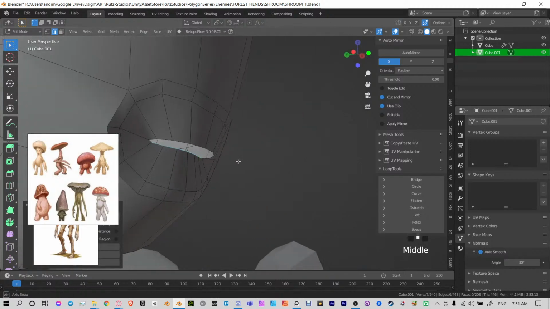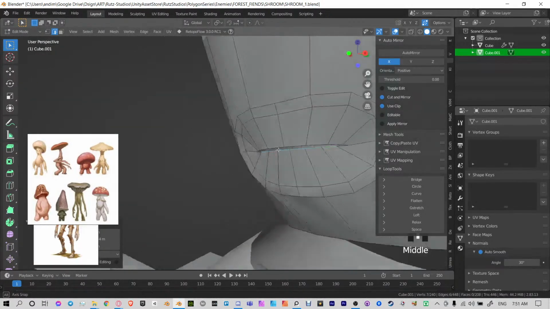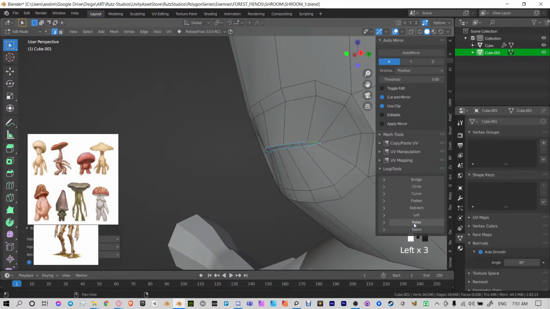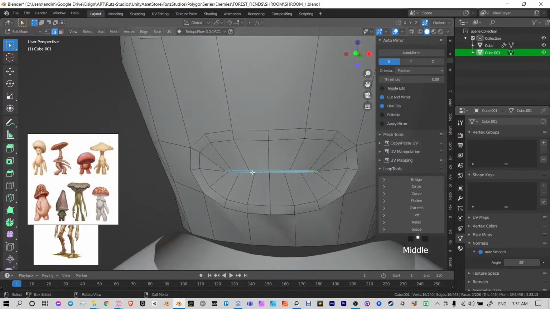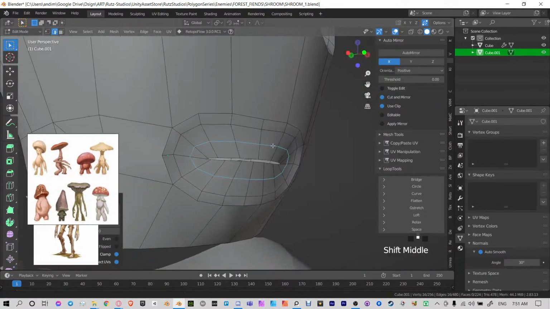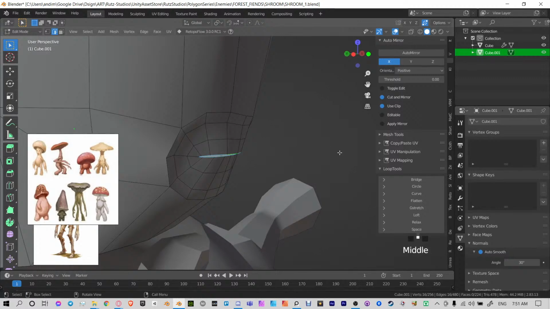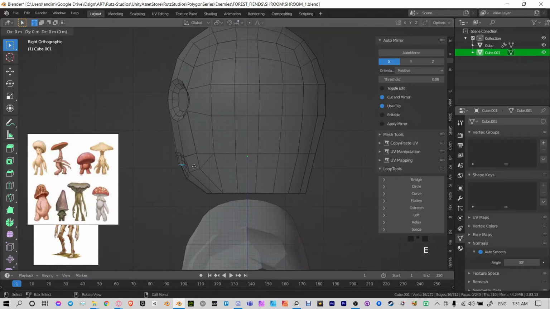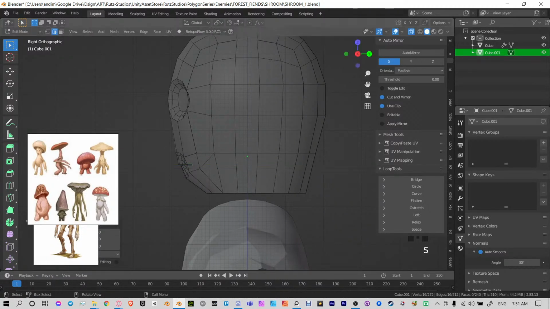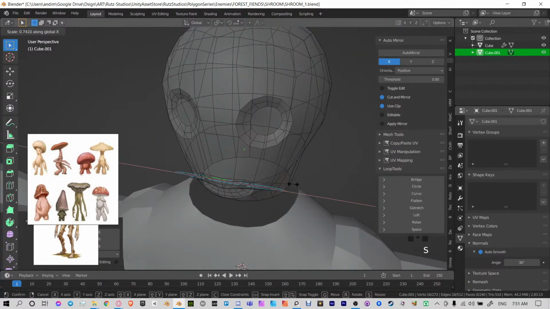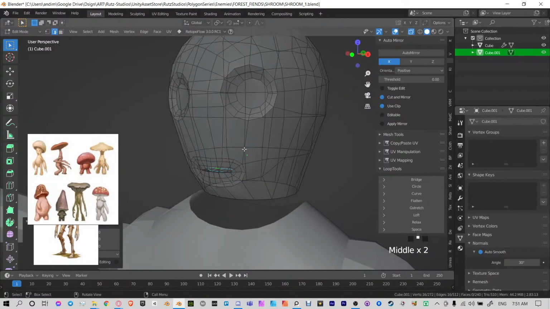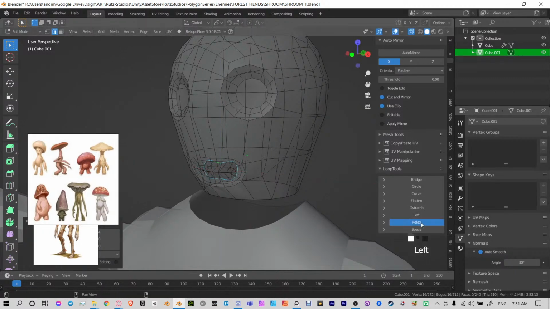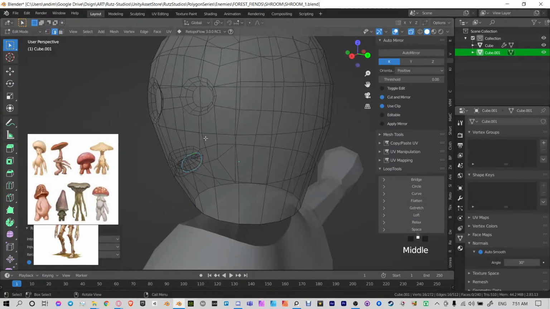And let's pull this out a bit, just pull out a bit like that, and then we can relax it a little bit more. Probably gonna need another loop there. Okay, so now that we have that loop, I'm gonna go into the side view, X-ray, turn this off. I'm gonna extrude on the Y, scale on the Y 0, and make it larger. And make sure I'm making it larger everywhere. I like that. And I'll relax this. Yep, I think that's good.